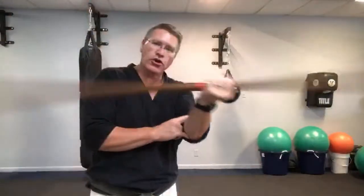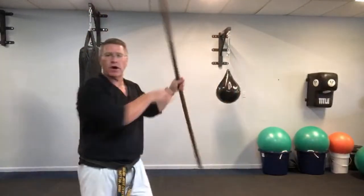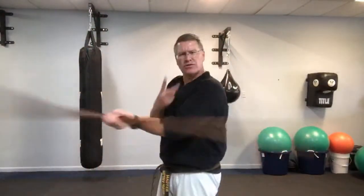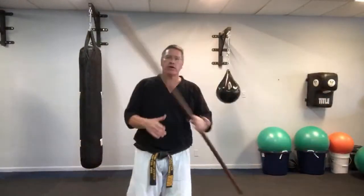And then when I turn, it goes back into the forward spin. So that's number two. Number one is going from one spin into the other hand. Number two is going from one direction into the opposite direction. They're all in two directions. So forward to reverse. Then I want you to put one and two together.